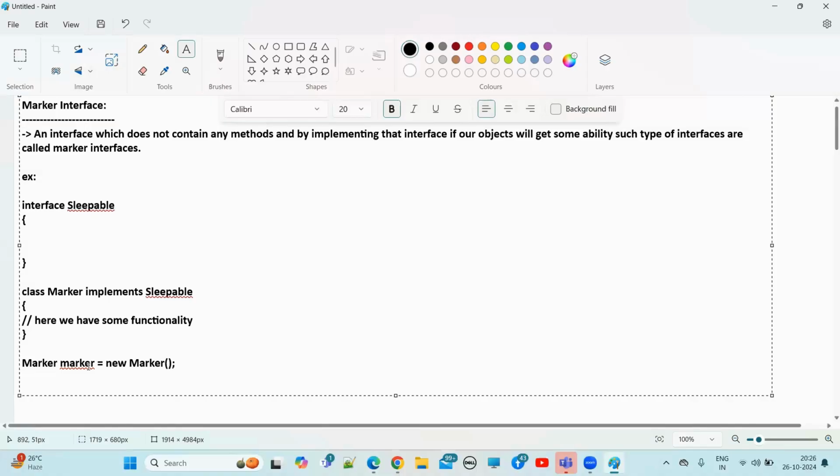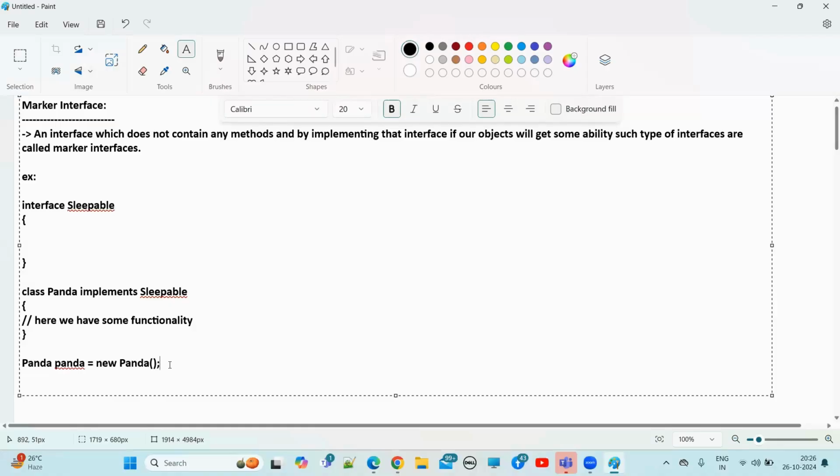Who is sleeping here always? Which animal? Panda, sir. Okay, let me create a Panda then. Panda panda is equal to new Panda. Fine, this is Panda.